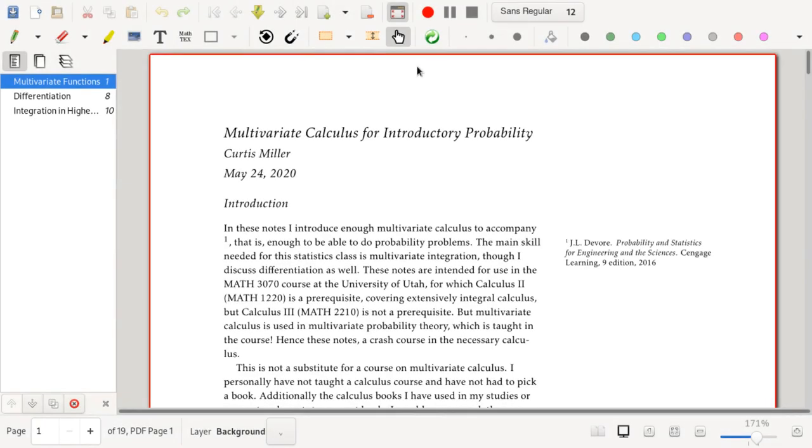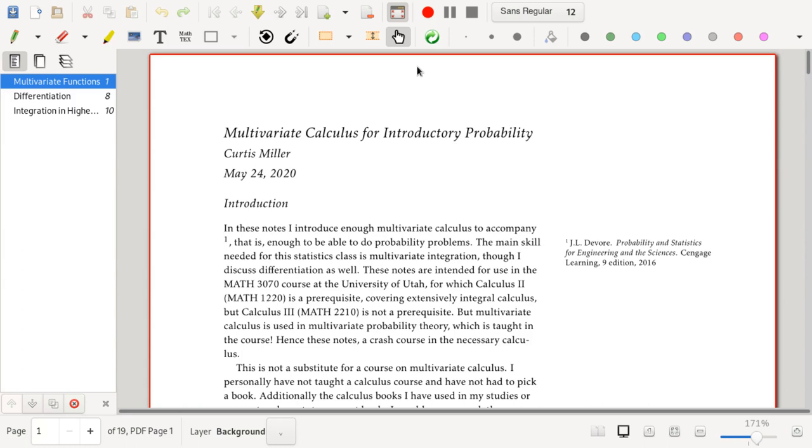Hey everyone, when I teach Math 3070, I'm teaching a class that assumes the students know, at the very least, Calculus 2, which covers, at the University of Utah and also at the community college where I went, which at some level mimics the University of Utah, at least in their math courses. It covers integral calculus, and things such as integration by parts and change of variables, the most important of those Calc 2 skills being integration by parts. But it does not generally cover multivariate calculus.